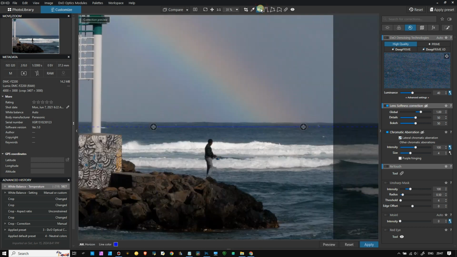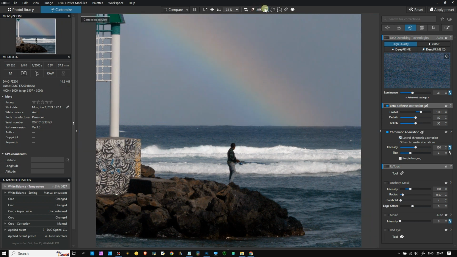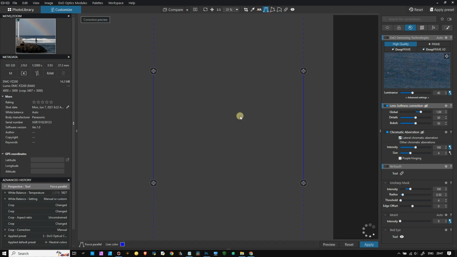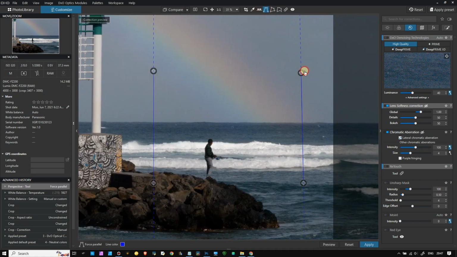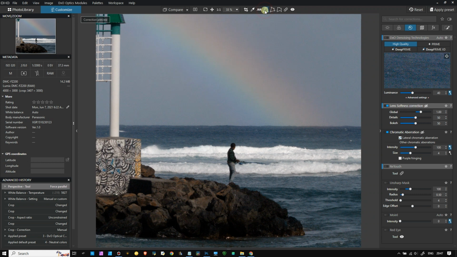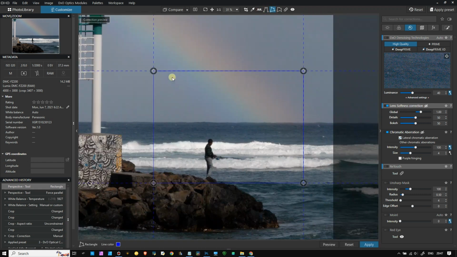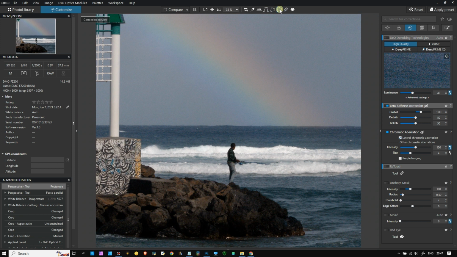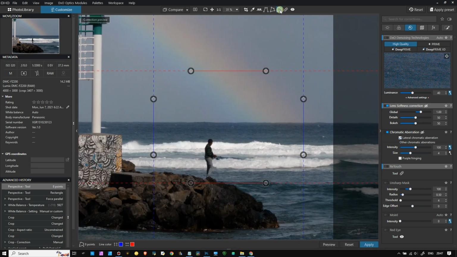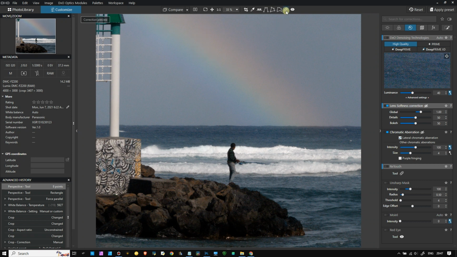Then you have the horizon fixer. So you can do manual horizon fixer, but I've got a better tool in DxO. You can, of course, for the parallel, fix it as you prefer, like that, like that. Works very well if you're doing, you know, cityscape, for instance. You got all four, if you prefer. You got the independent tools. You know, you got all the complex tool to fix all of it. So red eye correction and the retouch, but the photo seems to be alright in my eyes, so I'm not going to need to use it.